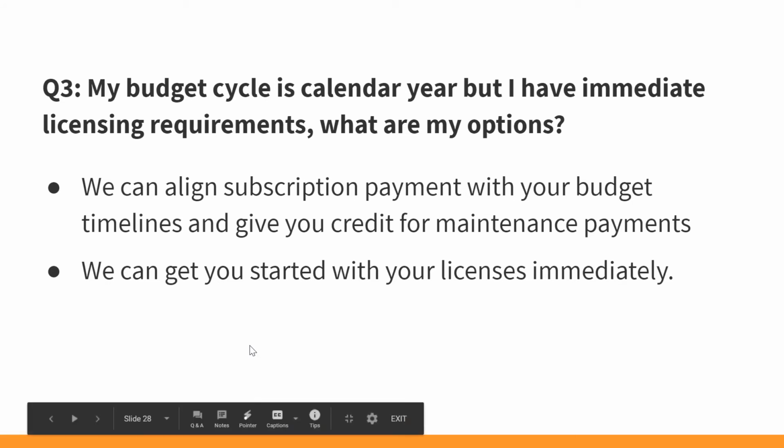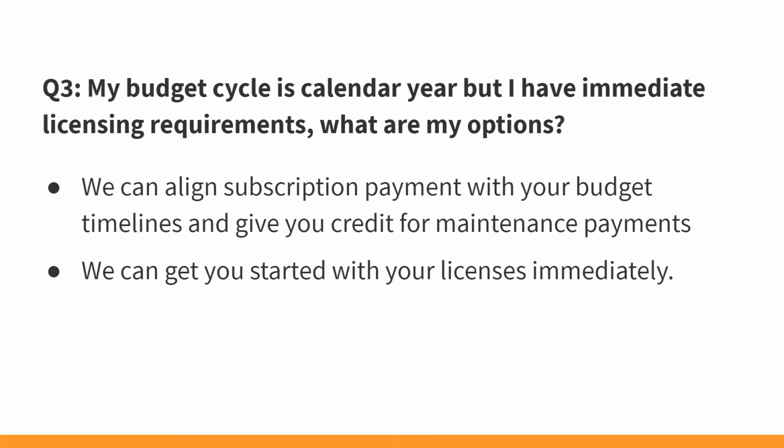So let me just hear you correctly here. If I was local government, my budget cycle is 4 months from now. You're saying I could sign up to a subscription agreement now. I could take all the FME that I need or want right now. I'm essentially a part of the full program, but the PO isn't coming for 4 months. That's correct. That's exactly right. And the billing then starts when you're ready and when the money is released. Super.